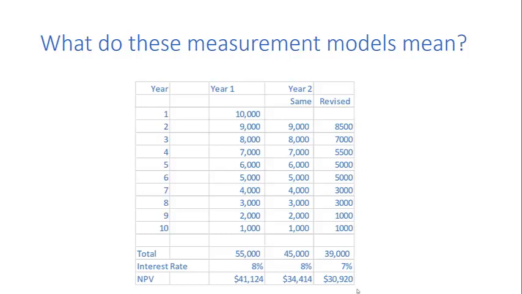Now, if we restricted the cash flows to being the same, and if we use the same discount rate, that's a bit like an historic cost approach. You maintain the fixed cash flows and you have the fixed discount rate, which is a bit like the price of money. We could see that after 1 year we'd have paid our first year of cash outflows, and if we discounted it at 8%, we'd see that our net present value is down to $34,414. That to me is very much an historic cost approach.